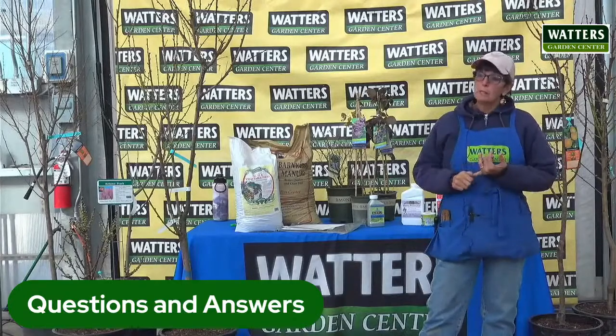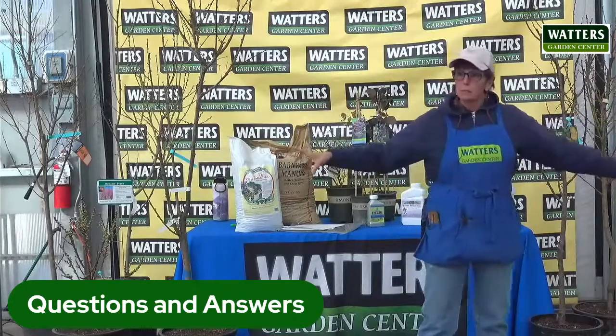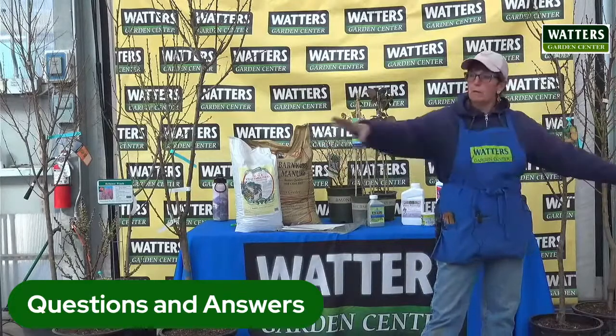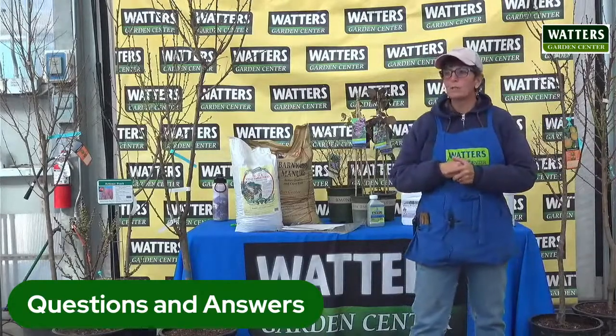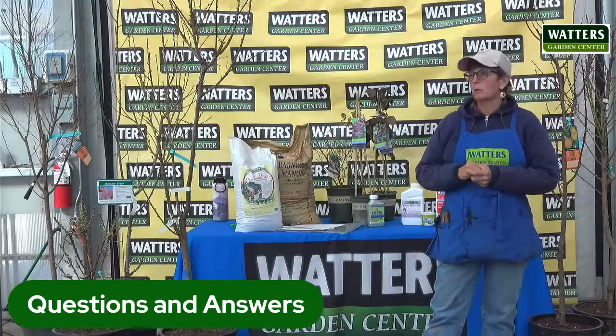There are two things that I have found that work. The Molmax, if you are just trying to prevent and create a defendable space from them, is a granular product that you can put down that goes into their holes. It smells nasty. And that works fairly well. You do have to reapply it more than the bag says, just because of our dry, windy conditions and the sun. But it works pretty well.